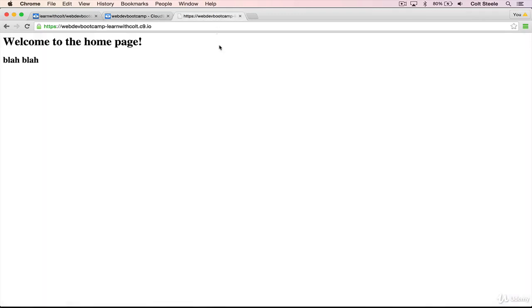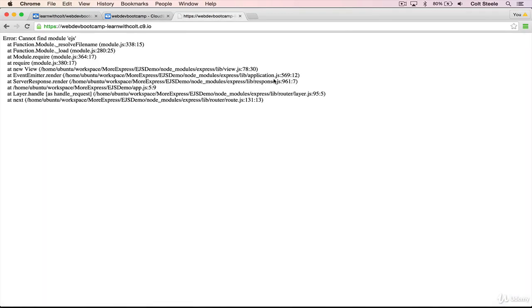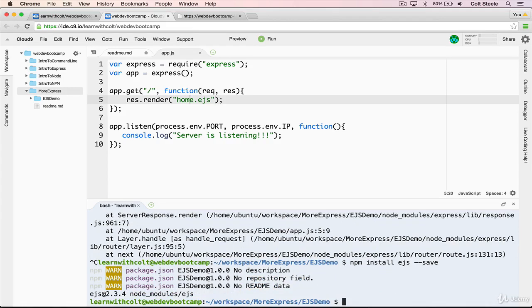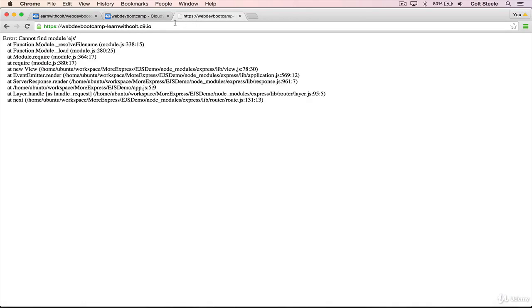And then once it finds it, it will then take the contents and send that back in the response. So we'll go back to our app and refresh, and we get an error message here. It says cannot find module EJS. And what that means is that Express is looking for a package called EJS that it needs to use in order to render an EJS file. So we need to npm install EJS. And this will all make sense why we're using EJS in just a few minutes, but for now, just trust me, npm install EJS, and we'll do --save. And once that finishes, we can just do node app.js again and refresh the page now.